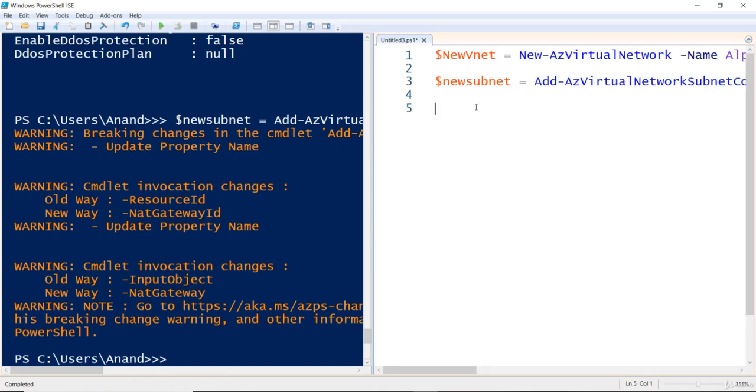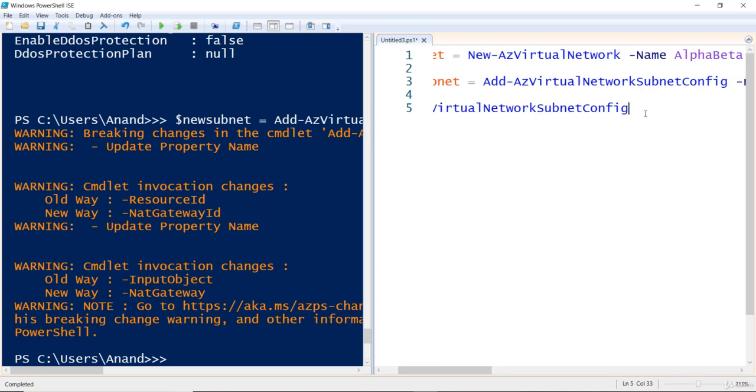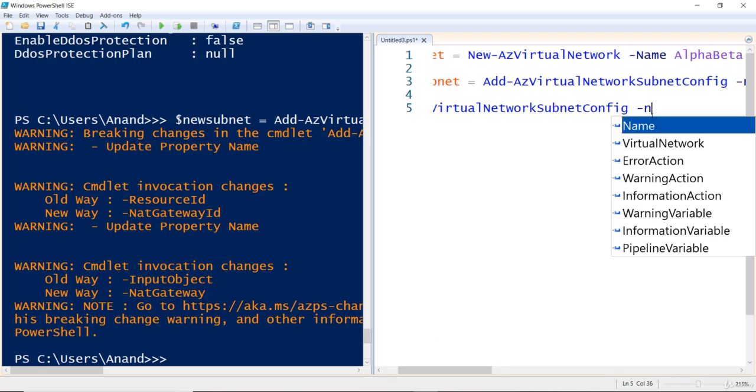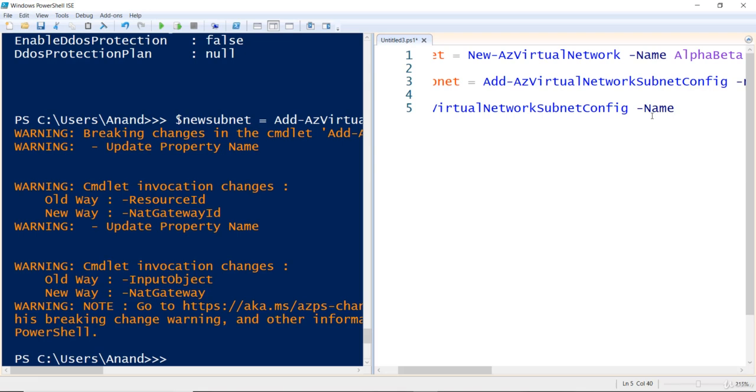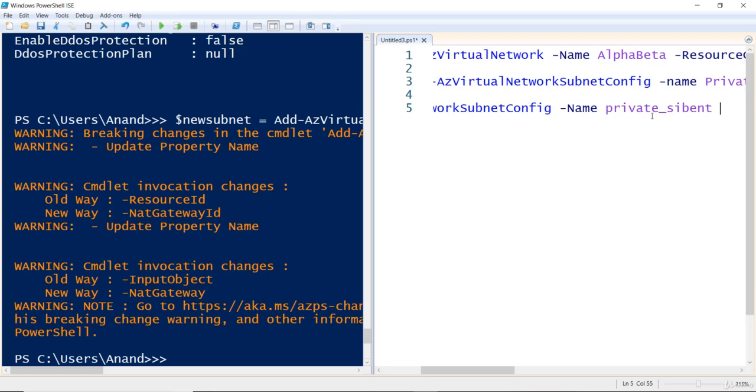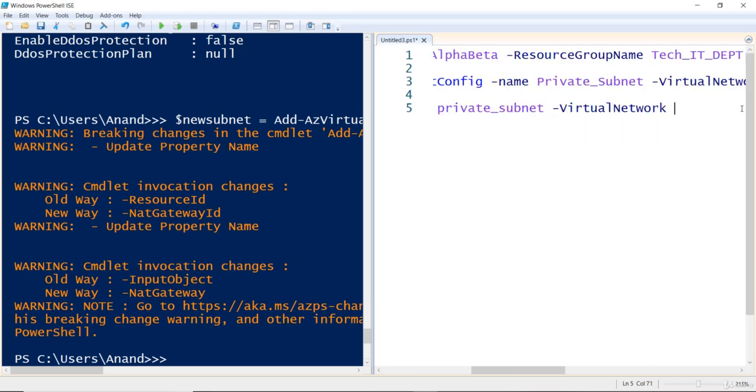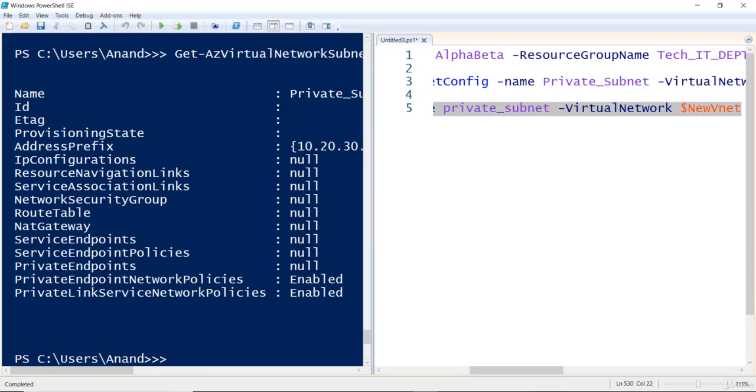So you can retrieve the values of the new subnet and identify whether it is created or not by running this command called Get-AzVirtualNetworkSubnetConfig. I want to get the values of my new subnet, which is private_subnet, and this is inside my virtual network called $new_vnet. All right, let's execute that now. Okay, looks like that's that.